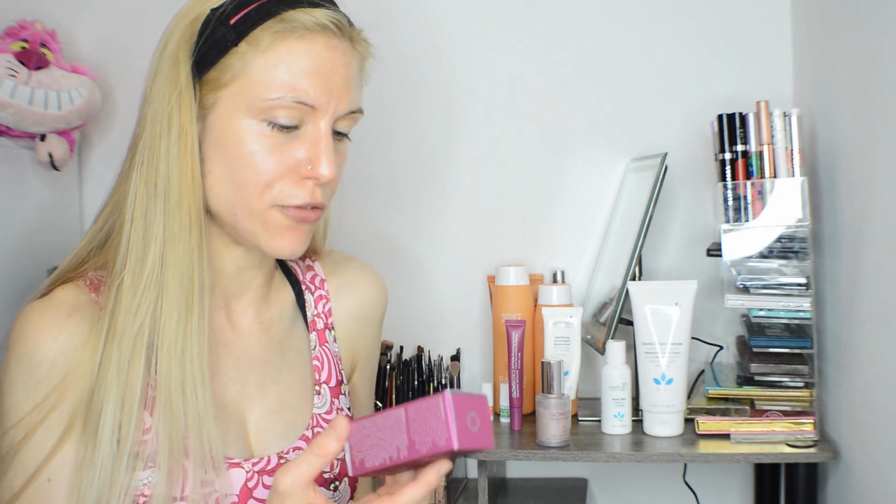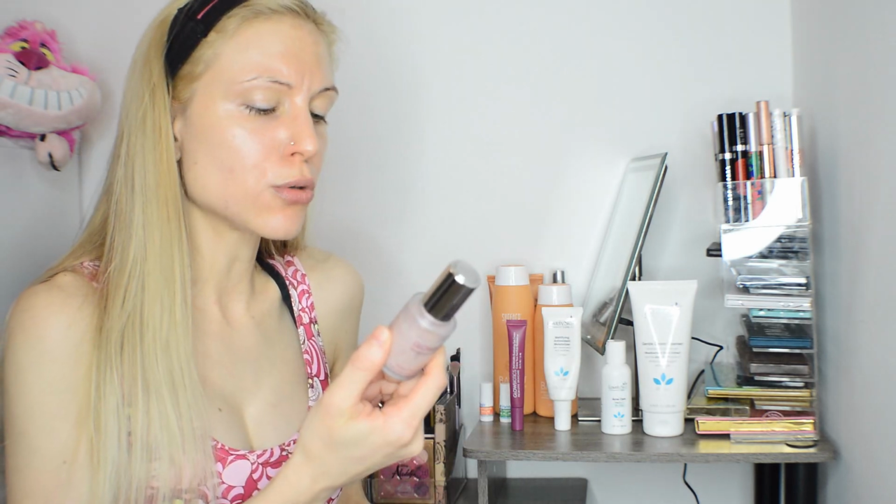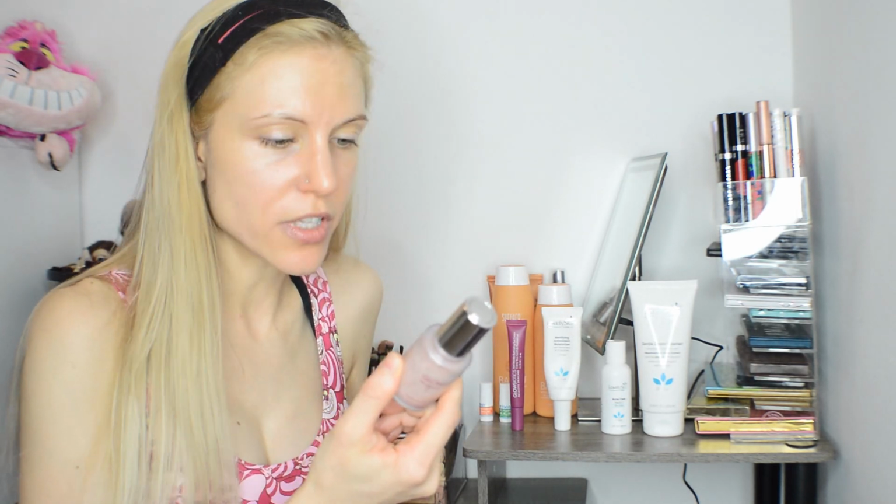It does have denatured alcohol towards the end of the ingredients list, but I didn't see any cons from that. I kind of wonder if you have to have that to preserve the probiotics, because I noticed the eye cream has it also. So, I was just so shocked that I've never even heard of this brand, because this is such an incredible product. And every review I was finding, people absolutely love it, and I get it.